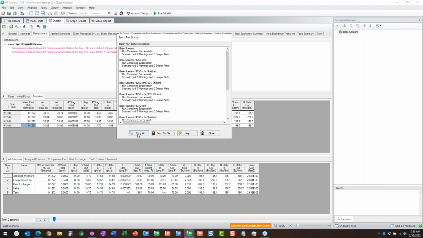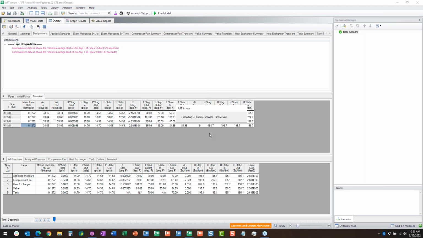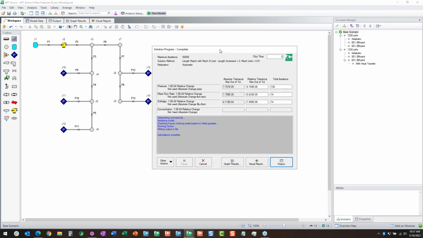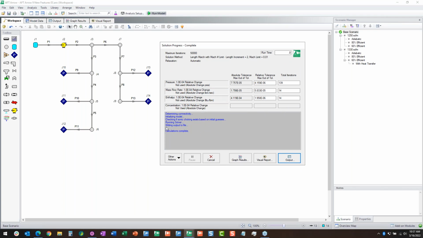You can copy this to a file so you can save it, so you can then close it and go in and investigate what these cautions, what these warnings that I'm seeing are, and you can use that as a reference there. Last thing I want to show you is just a small little feature that we added to the solution progress window. You'll see this blue text we added in. You won't see it here because I don't have a control valve, but we added in a line that will appear if the special condition state changed for a particular, like a control valve.